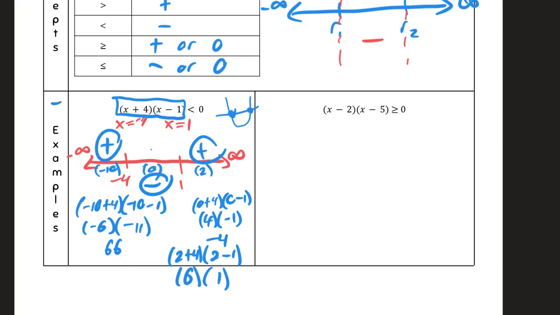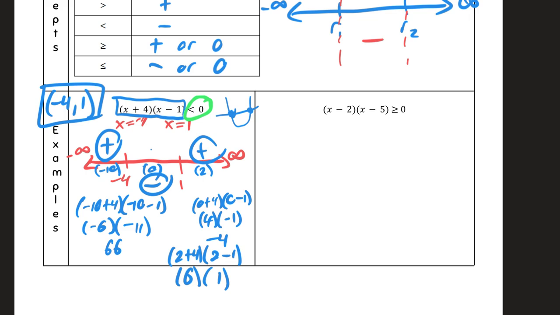So I'm going to squeeze that up here. So negative 4 to 1. It's less than, so it's just going to get parentheses instead of brackets. If it was greater than, then you would take the positive intervals. So it just depends on what is the inequality that you're trying to answer.